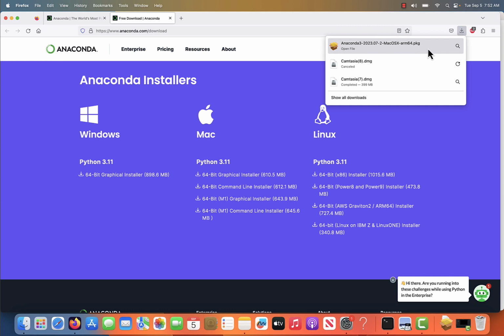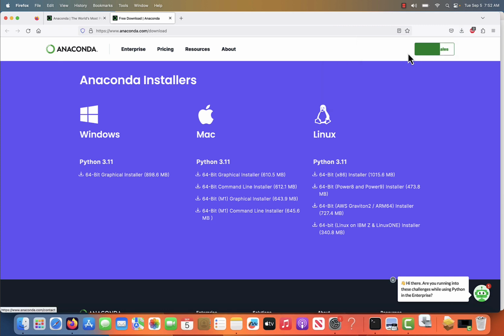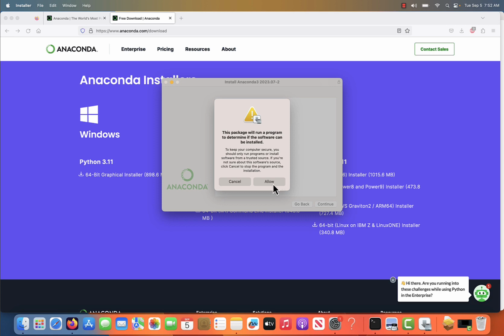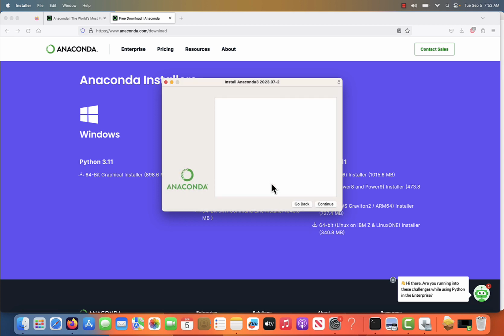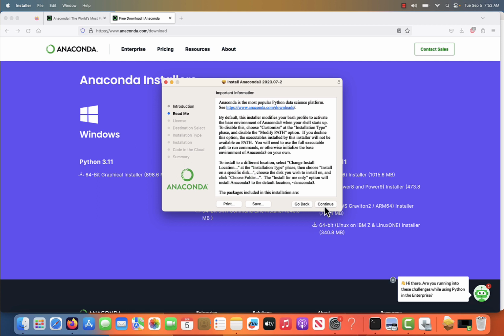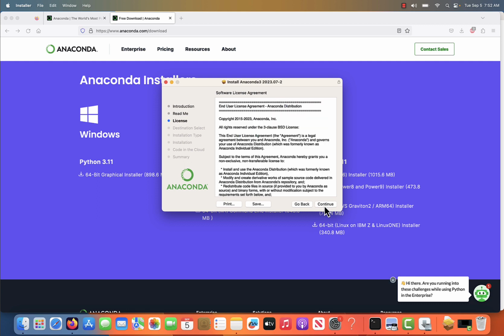Okay, now I'm going to click on this and hit allow and then continue. Of course, this is a license agreement, but you can read it.